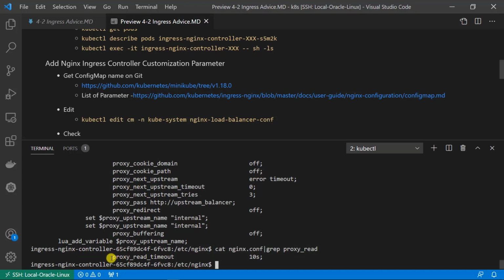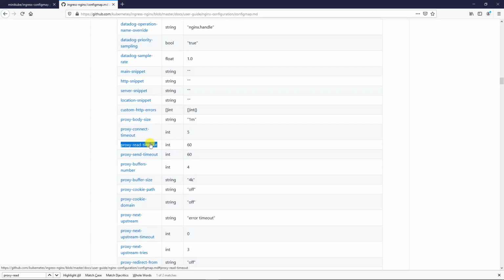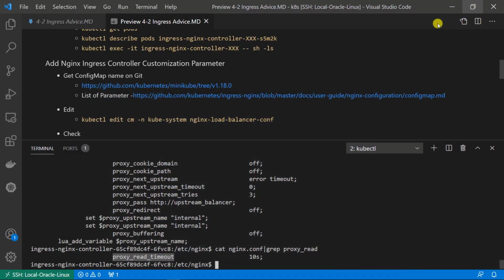There's one thing I need to mention. The nginx config item names are not equal to the configuration keys in the document. So please follow that page to edit your configuration key on the configuration map side. If you directly copy the key name from the nginx.conf file and try to edit, the value couldn't be changed.